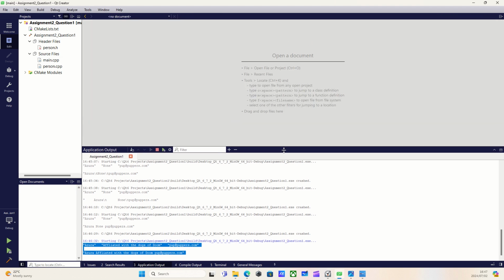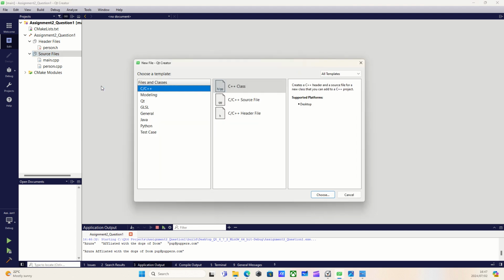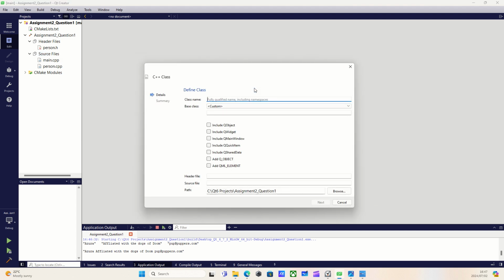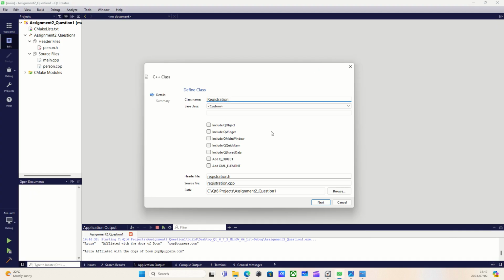Cool. And I'll come to my source files and I'll add new class. And this one is registration. Did I spell that right? Registration. Okay.